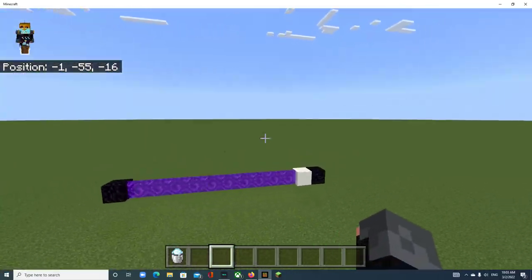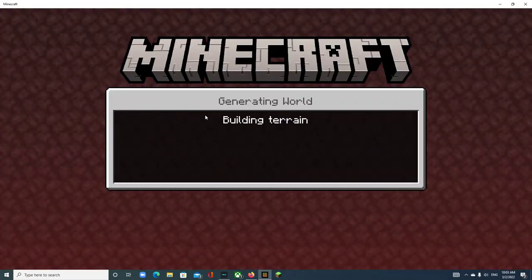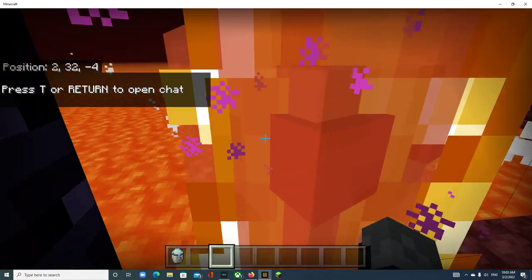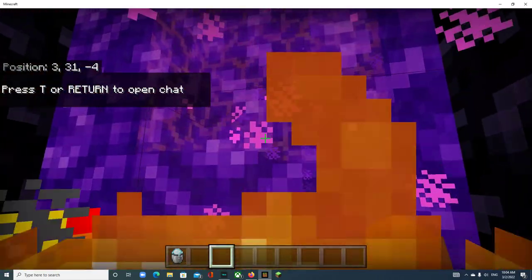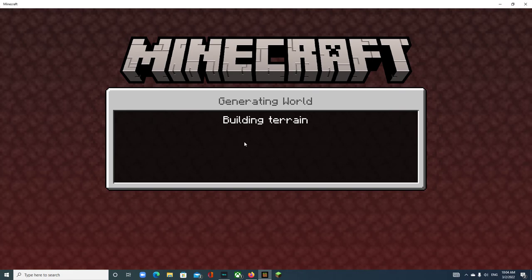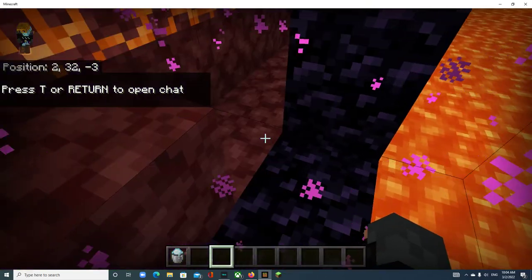Okay, so let me show you. Whoa! So basically, first, Nether portal. That is awesome. And you can walk through it. I got it. It's pretty cool. Now just get out and it'll spawn another Nether portal. It's not working. Ah! It just teleported me back in. This is so annoying.